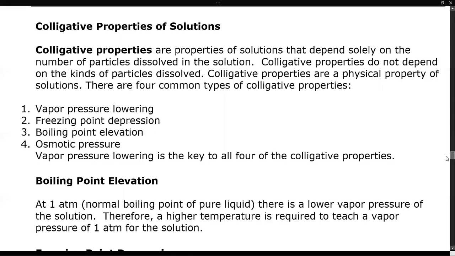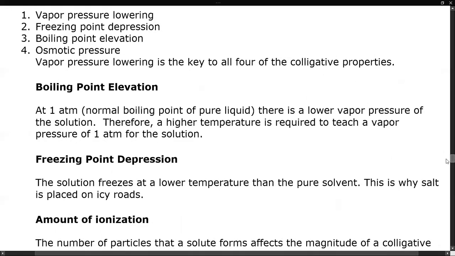Boiling point elevation. If you're lowering the vapor pressure, then it's going to require a higher temperature to get the vapor pressure to equal the barometric pressure. So dissolving a solute into, say, water is going to make it boil at a higher temperature. The reverse happens with the freezing point. If I put salt on icy roads, I'm doing it so it forms ice at a lower temperature. So adding a solute will lower the freezing point, but will increase the boiling point.